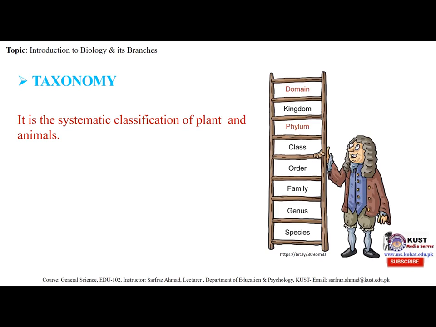Organisms are grouped into taxa, meaning plural, with a singular taxon, and these groups are given a taxonomic rank. Groups of a given rank can be aggregated to form a supergroup of higher rank, thus creating a taxonomic hierarchy. The principal ranks in modern use are domain, kingdom, phylum. So these are some classes.